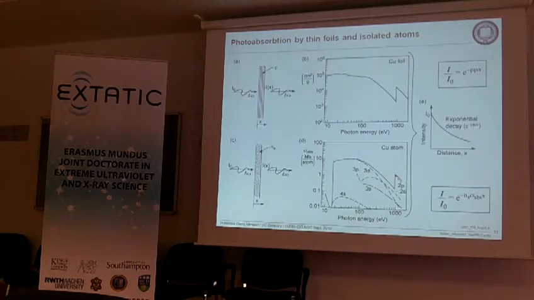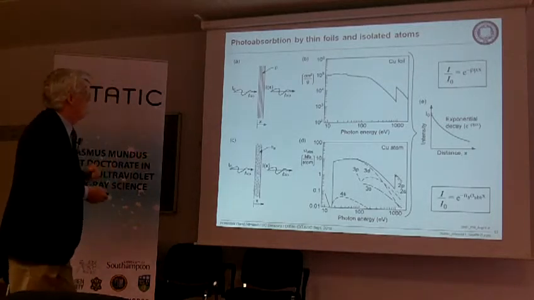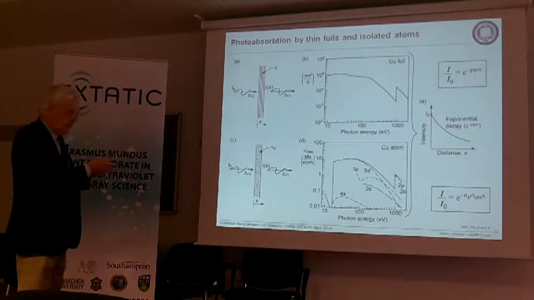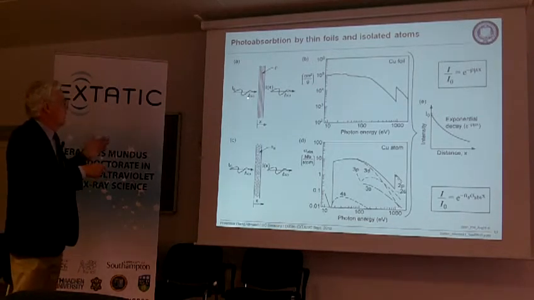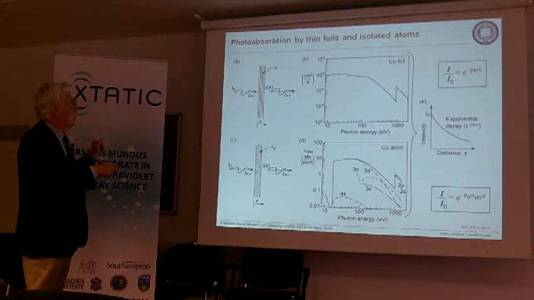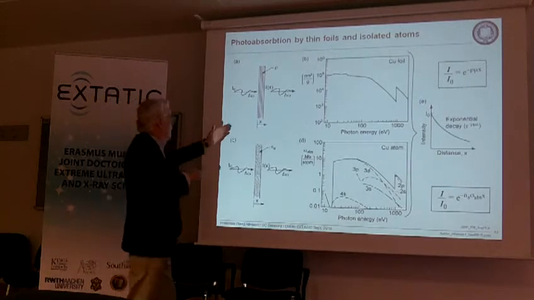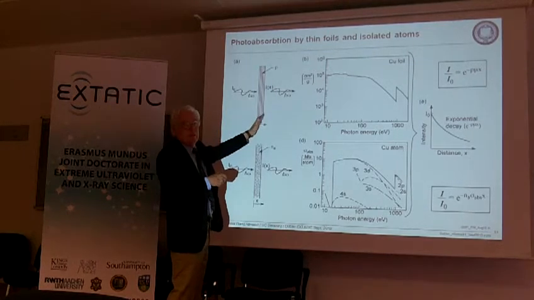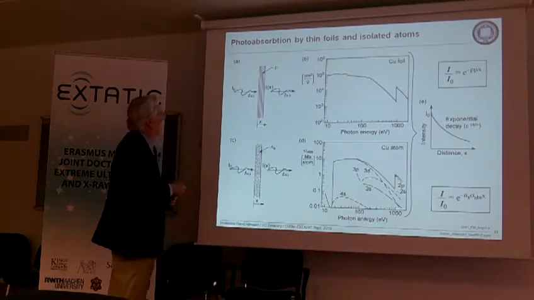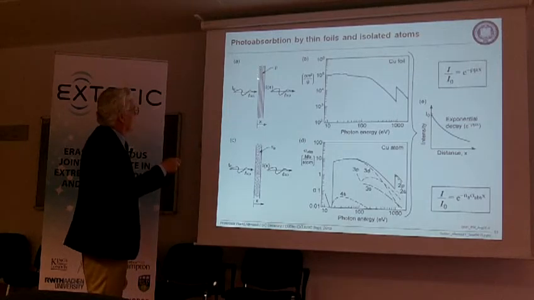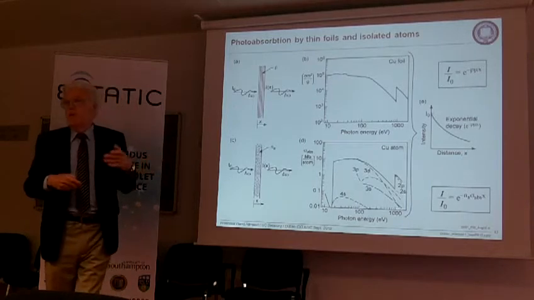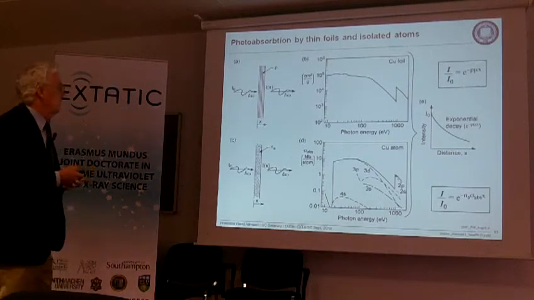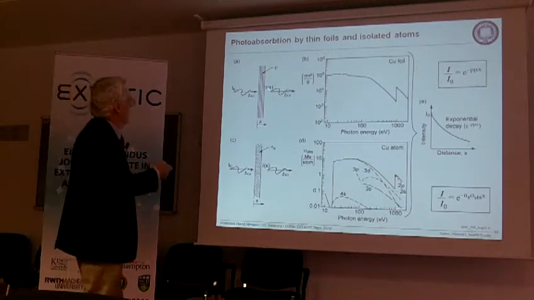Okay, this is simple stuff, but important. And that is, what is the incremental absorption of X-rays as the X-rays go through some material? So if you start with an intensity I sub 0 at some photon wavelength, and you go through a thickness of material, it's shown as structured, but it's just meant to be a thickness, and the material has a density rho. So if I use rho, it's in, let's say, grams per centimeter cubed or something like that. It's a mass density. What's the intensity coming out?